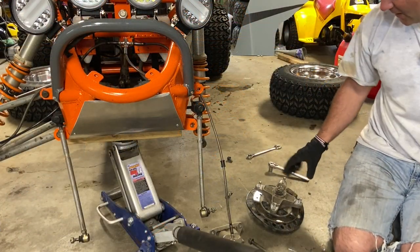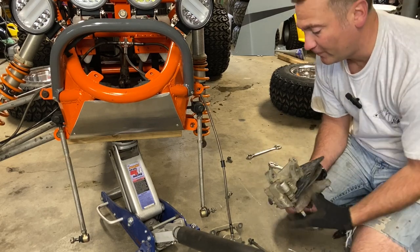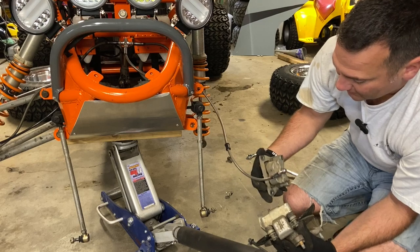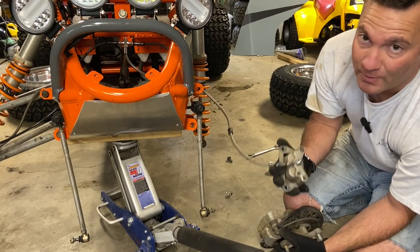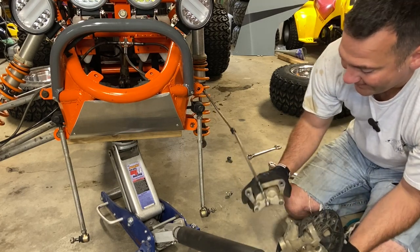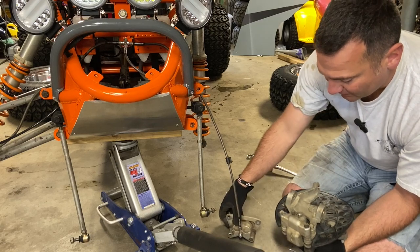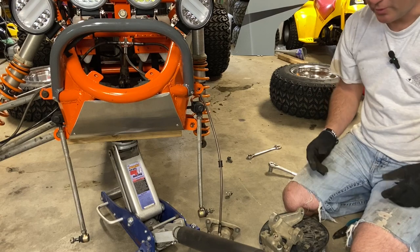Well, just a heads up to you. The Polaris Outlaw 500s and the KTM 525s are not the same, which means the Predators probably aren't the same either. Look at this. These KTMs come with a two-pot front caliper. That's why the brakes are so amazing on this thing. I mean, the brakes are good on all of them, but you're going to get a much better feel and have all the brake that you want with a two-pot setup, which means that these are not interchangeable. So, yeah, we'll just go with that.